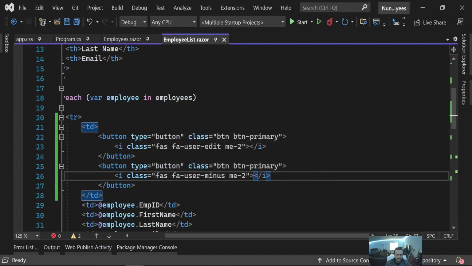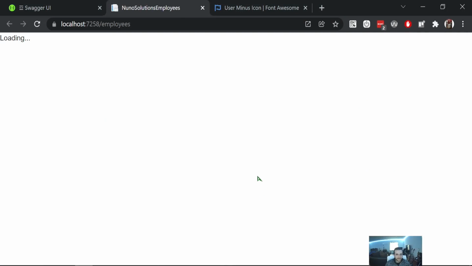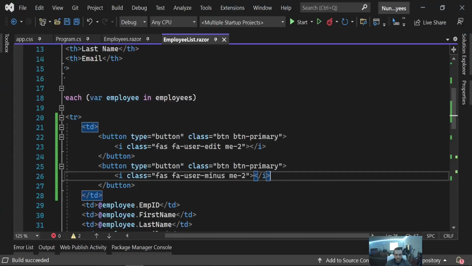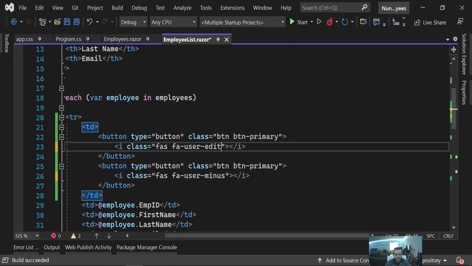See what it looks like, rather. Control Shift B to build, go back into the page, let it reload, and that's kind of how it looks. It looks weird because we have the margins there. In this case, since we don't have text, we actually don't need the margins. So you could remove the me-2 Bootstrap class. Save, you have to press Control Shift B to rebuild.